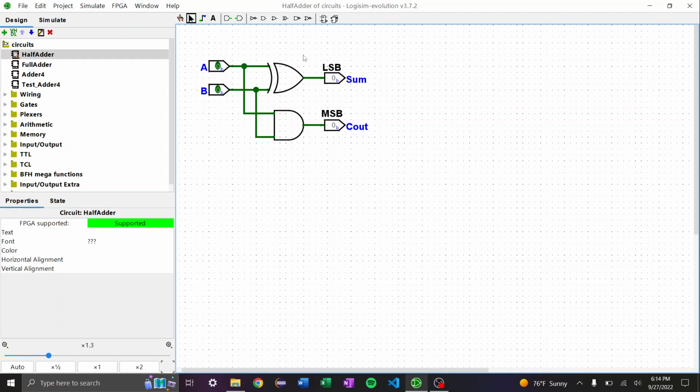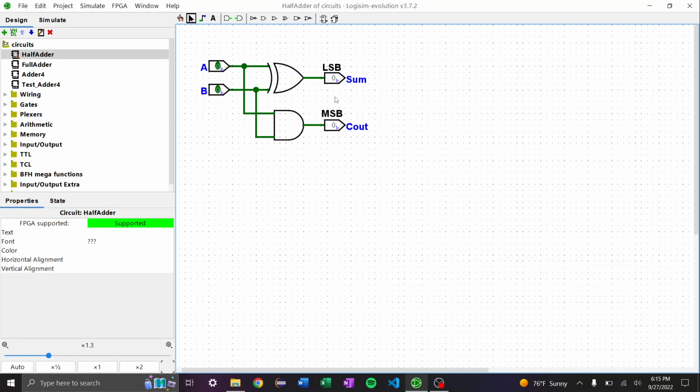I'll start right away by showing you what my half adder circuit looks like. As you can see on screen, I have it already pulled up. So, what is a half adder? Well, it allows the addition of 2 bits. And, as you can see on screen, I have it all set up already. So, we have our 2 inputs over here, and then our sum and our carry. And I also labeled them as least significant and most significant bit to help understand the values.